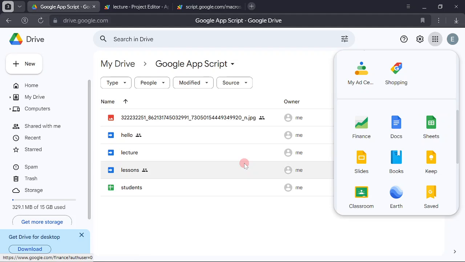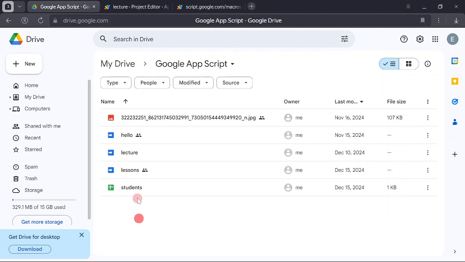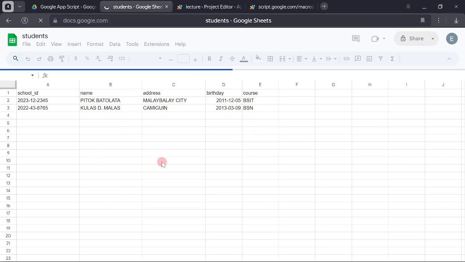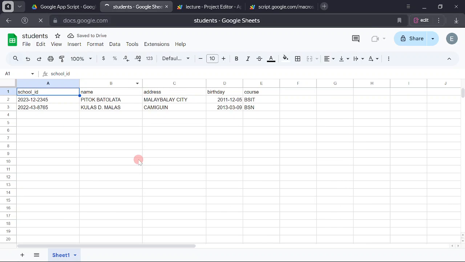Okay, so I have created here a students sheet. I'm going to open my Google Sheet here. I have the school ID, name, address, birthday, and the course for the students.